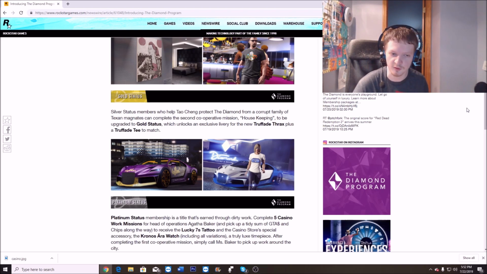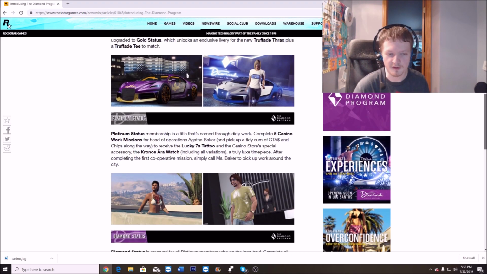So there is gonna be somewhat of a story, but I am a little bit concerned about the missions in this, because these missions could turn into the next series of Lamar missions. The Lamar missions were kind of fun the first time you did them. They had much more potential. The Lamar missions could have been easily turned into a heist, because you could have sold all the cars at the end. But after you complete the Lamar missions, there's not really a point to playing them. The only time I see people playing them is when it's double money on the Lamar missions. But other than that, people just aren't playing them. And that's what has me a little concerned about these casino missions, is you might play them like one or two times, and then you might never play them again. So I guess we're gonna have to see how that works.